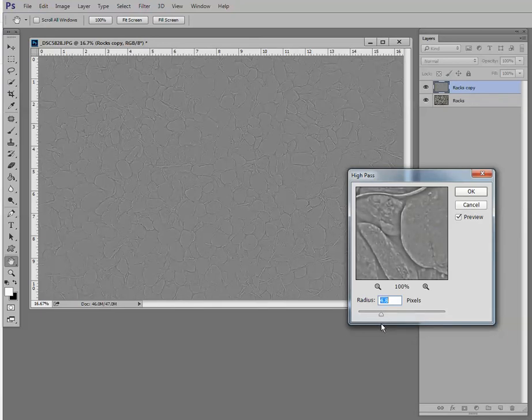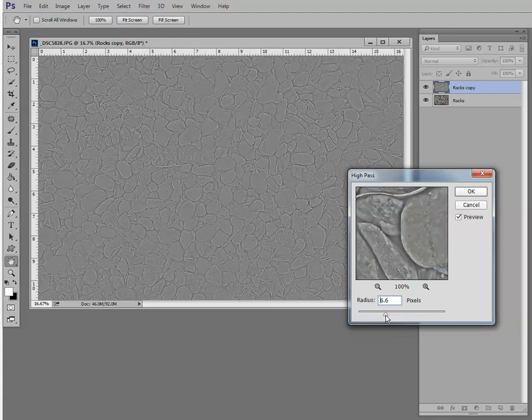And just as a side note, when I opened this, I think it said 4.5 or something like that. That was the last setting that I used, and that's why that number was there. So whatever you use will always show up the next time you open the filter. So I'm going to bring this up to maybe about here. I like to over sharpen it just a tad because then I can always make it a little less sharp in other ways, which I will show you in just a minute.